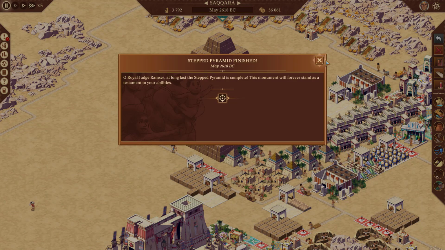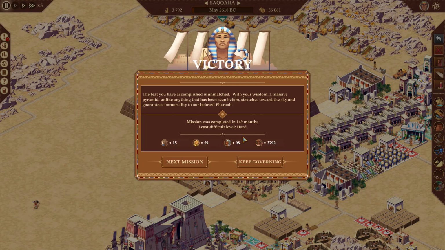And there we go, we're all done. So we finished it in 149 months on hard. And we did all right, 98 kingdom, 59 prosperity, and not bad at all.